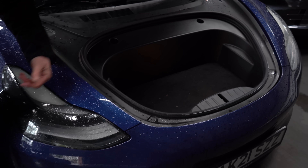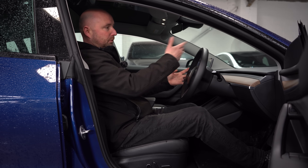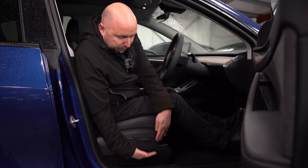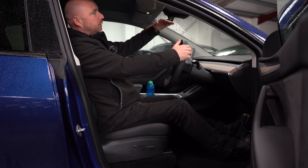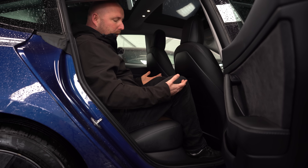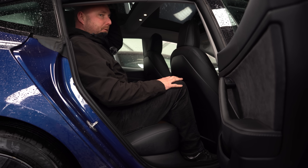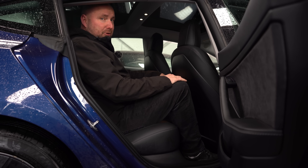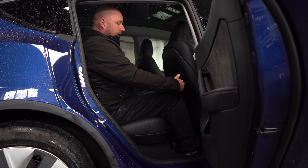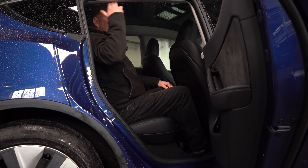Setting efficiency aside, let me run through some practical differences. This is the front space of the Model 3 and this is the Model Y — the Model Y is deeper. I'm six foot: sitting in the Model 3 is comfortable with good visibility; the Model Y is very similar, just sitting a little bit taller with slightly more height to the windscreen. In the rear of the Model 3, my knees are quite high with minimal gap between the seat and the floor — I can't get my feet under the seat in front. In the Model Y rear, my knees are lower, knee room is good, I can get my feet under the seat, and there's a bit more headroom.